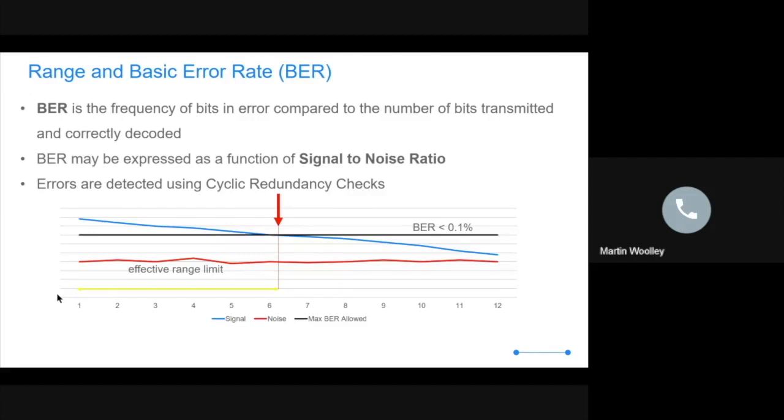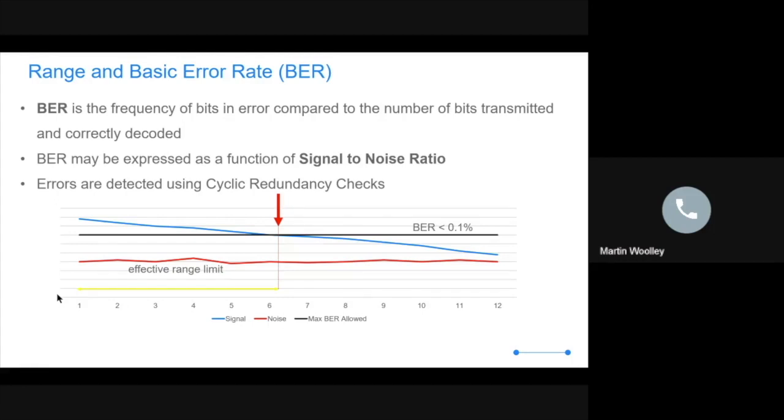Now, being out of range is actually defined in more formal terms in our specification. We define a basic error rate, which is a percentage, and if it exceeds 0.1%, we basically deem the connection to no longer be working. At that point, we're out of range, the connection will drop, you'll get some kind of error at the API level and so on. So that's actually the nature of the range problem. It's about errors, their detection, and being able to correctly decode data in a signal when the signal to noise ratio is getting lower and lower and nearer to the background noise.